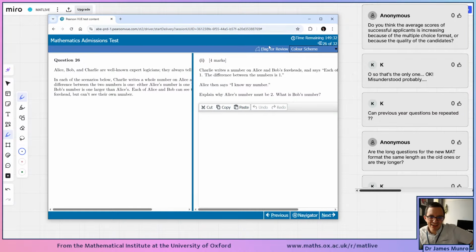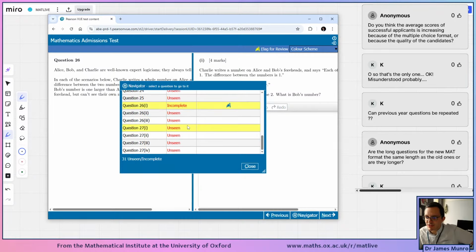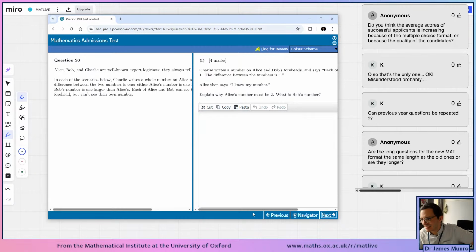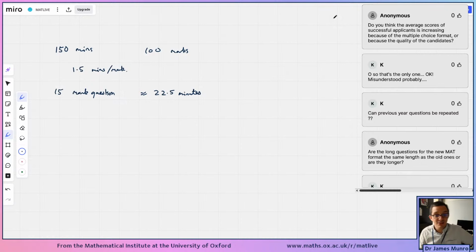Okay, good. Okay. It's got a timer in the right corner. I think if you click on the timer, you can hide the timer if you don't want to see it. It's got this kind of page count, which is not entirely useful because it's quite a large number. You can flag things if you want to come back to them. So once you flag something, you get a little flag icon to remind yourself you flagged it. Once you're done, you'll get to the end of the test. Right, it's warning me that I haven't done all my scrolling. For example, I haven't read all of that question over there. Cool, right. Practice test, so you can see the system.